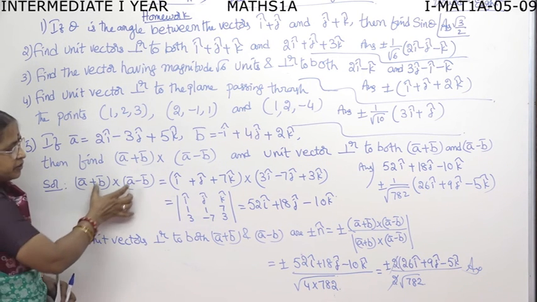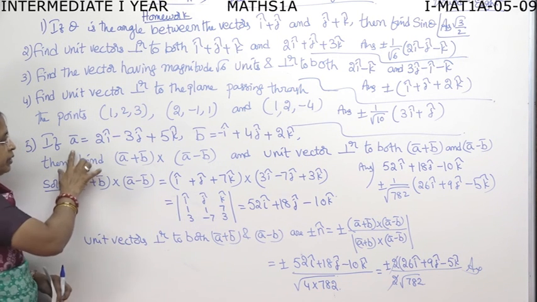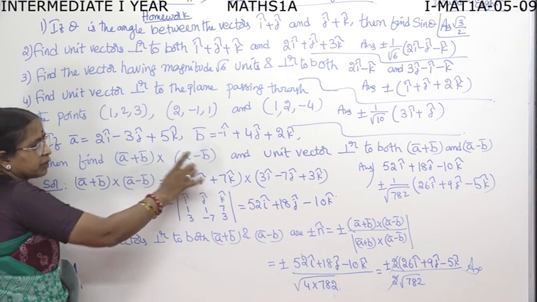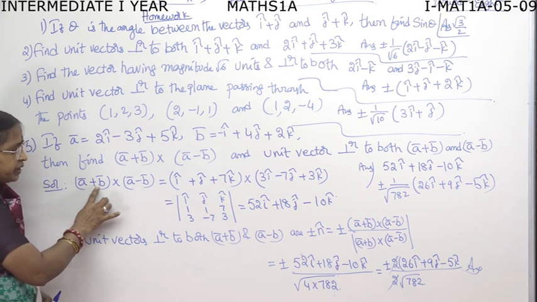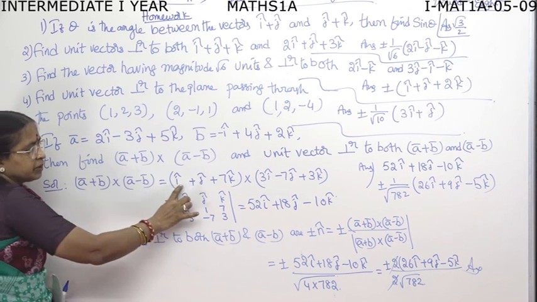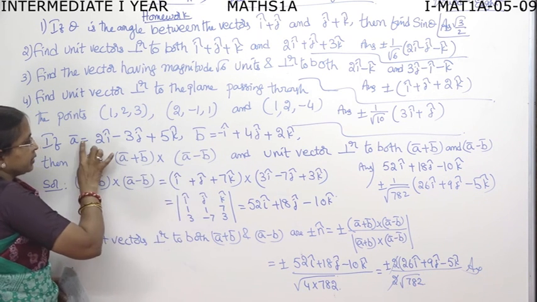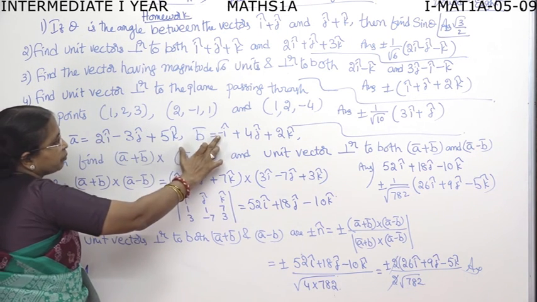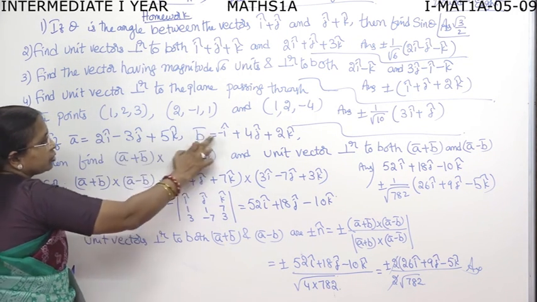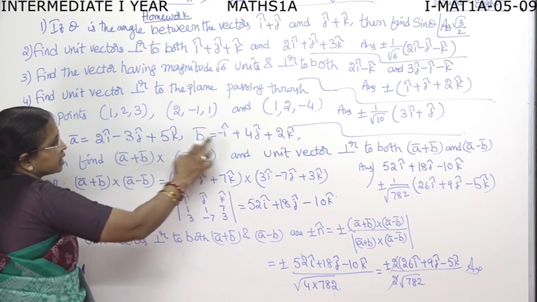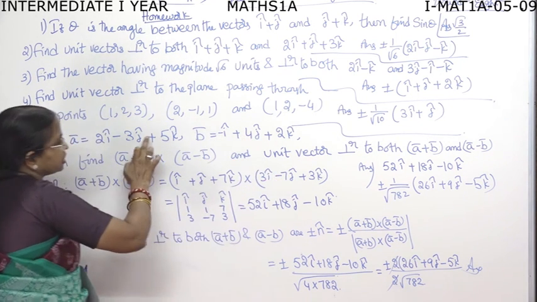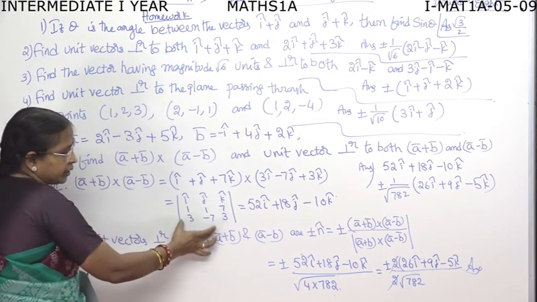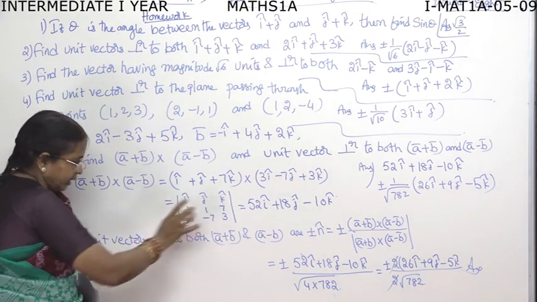Now here there is a difference. So I solved the complete problem. A and B are two vectors. Then find A plus B cross A minus B. So you first find A plus B. Add them. A plus B you will get like this. And then A minus B. This is A minus B. Just subtract. 2 minus of minus 1 is plus, so 2 plus 1, 3i. Minus 3j minus 4j, minus 7j. And then plus 5k minus 2k, 3k. So now take the cross product. Find the determinant. Simplify. You will get like this.